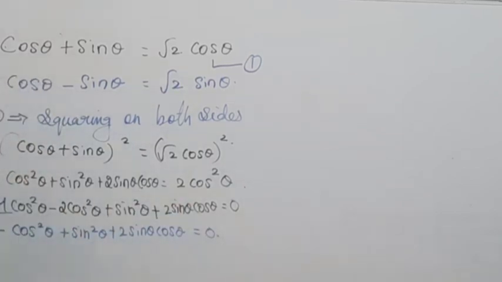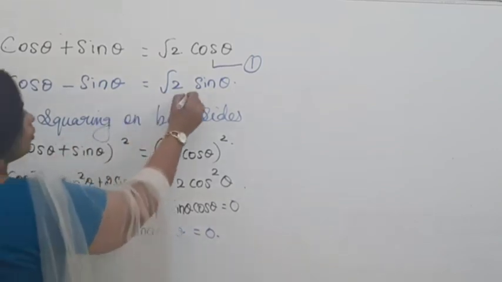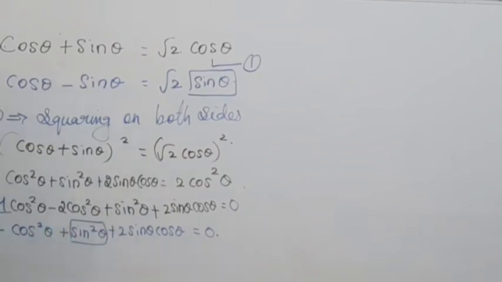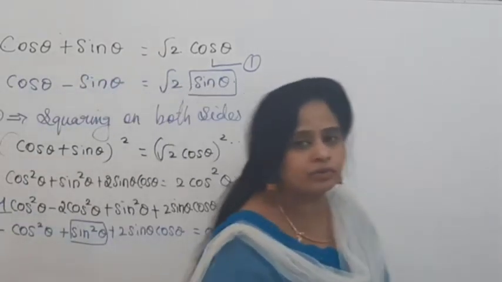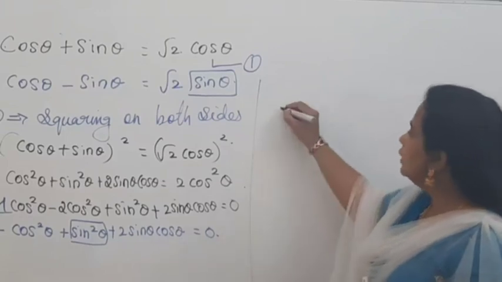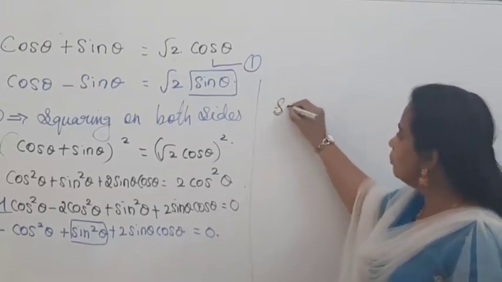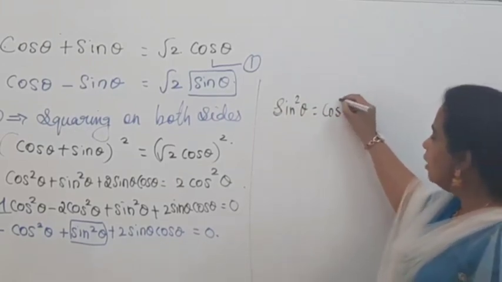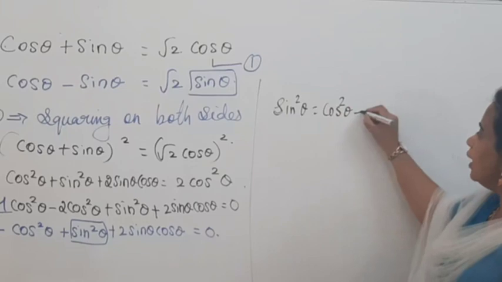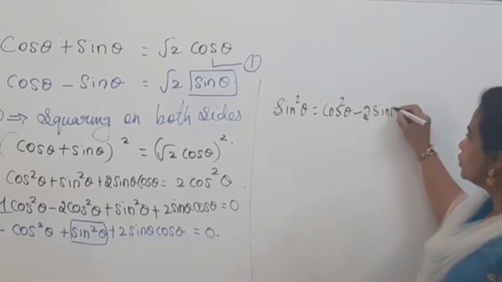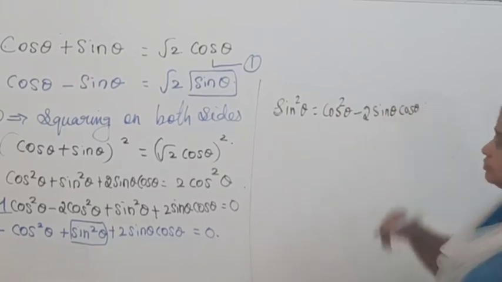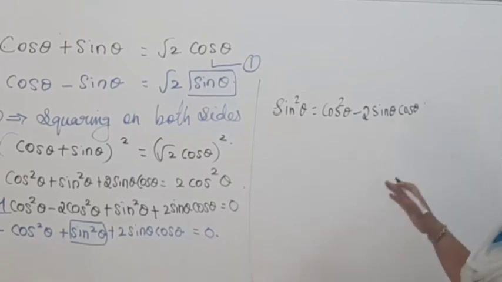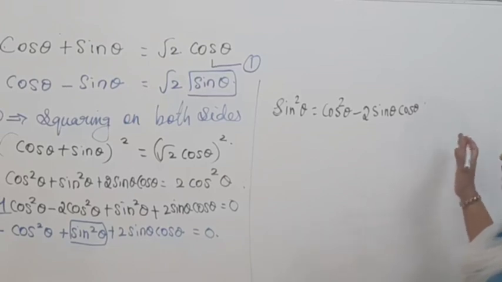So what I do here, my question, what I have to prove, is I want sin theta. So I am going to keep sin theta one side. The rest all I am going to bring to the other side. So I will do, that is sin square theta, I will keep it as it is, which is equal to, this cos square theta goes to the other side, becomes positive cos square theta and then minus 2 sin theta cos theta.